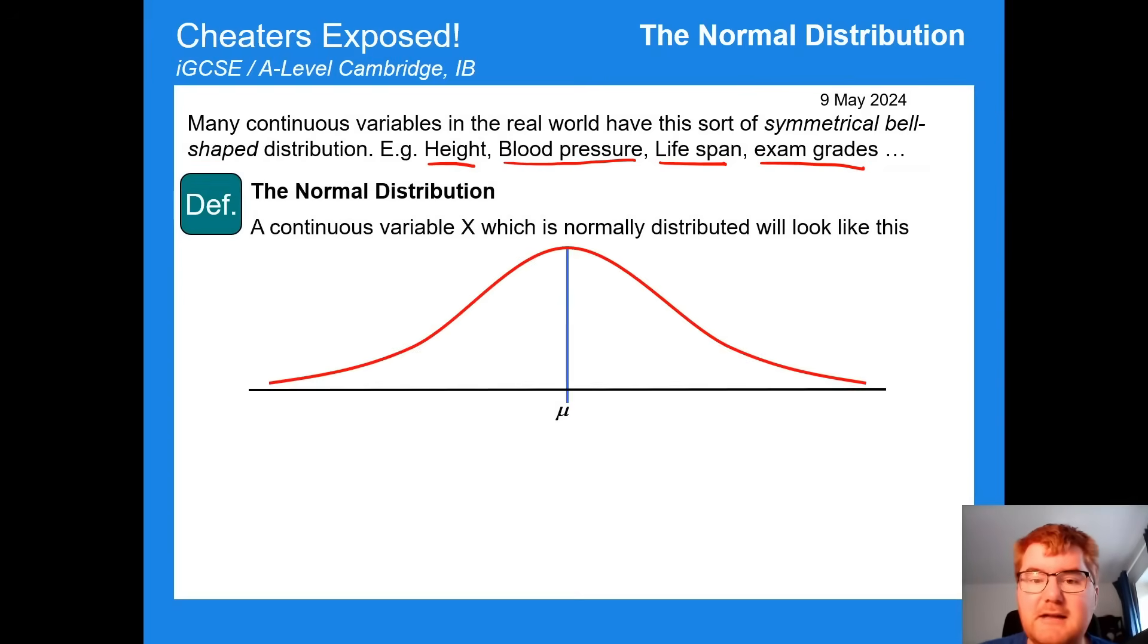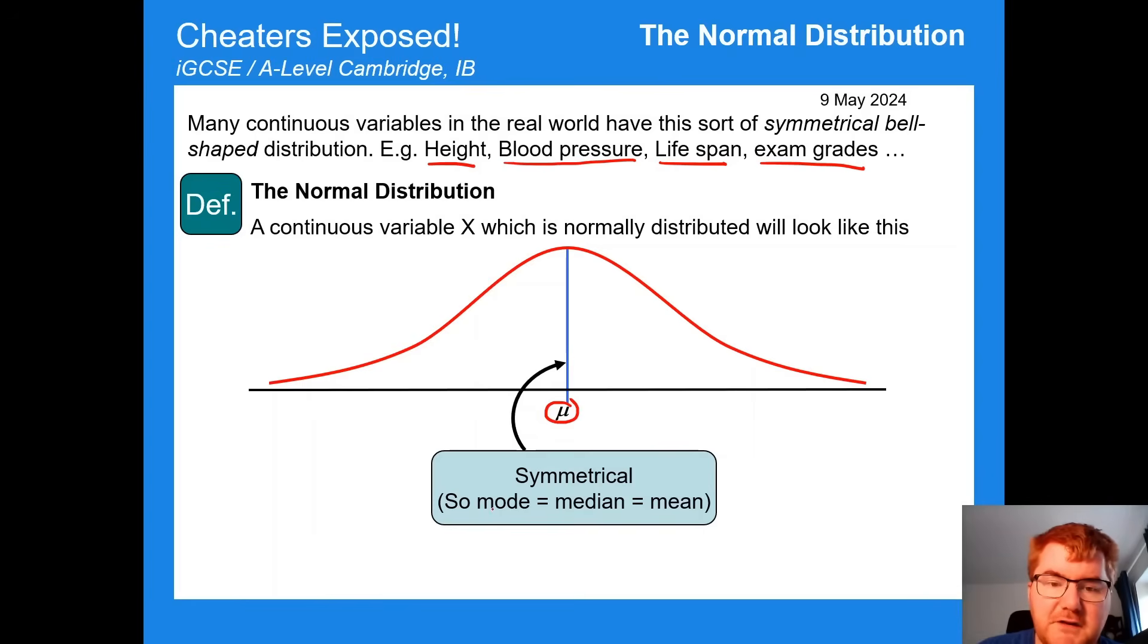So generally it looks like this. Now if you've done some A-level stats, you might know some of this already. So the middle part here represents the mean, but it's a symmetrical distribution. So this is very important for this video, which is the mode is equal to the median, which is equal to the mean, in a perfect world. So notice all the averages that we're used to from IGCSE are represented by this part in the middle.